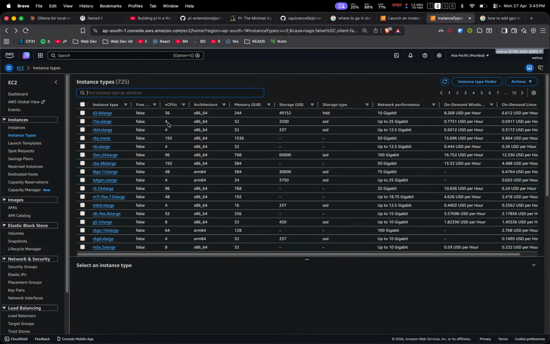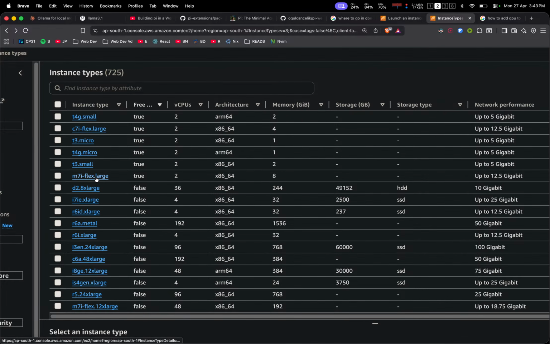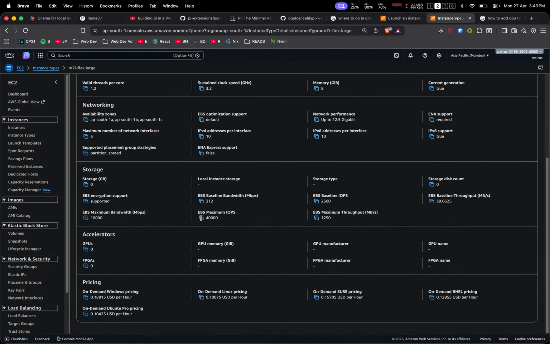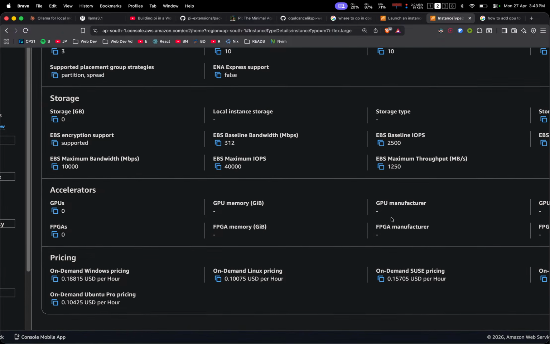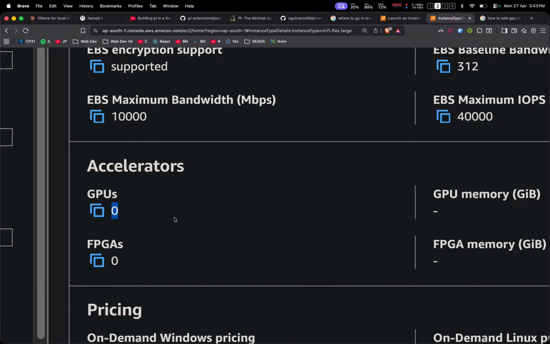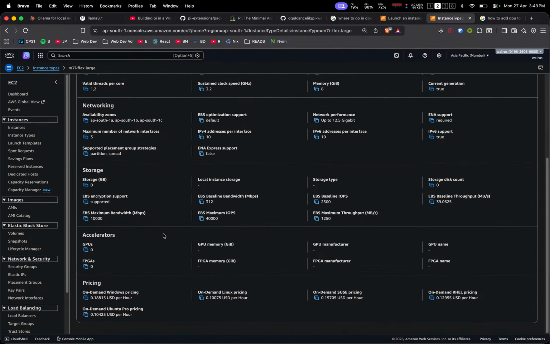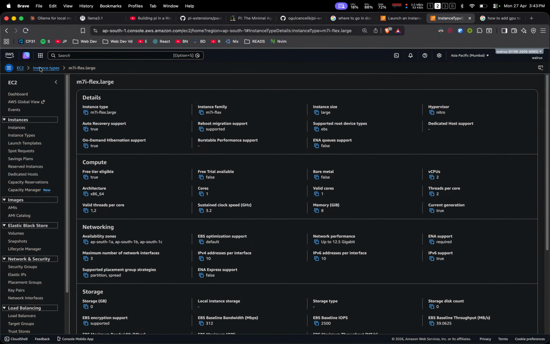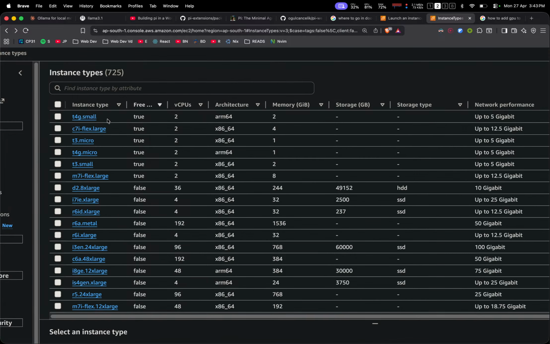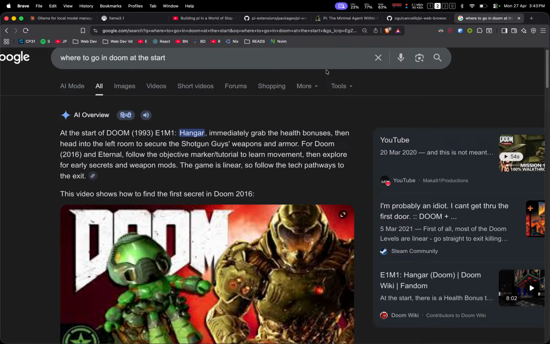Remove this filter. Yep, cool. Cool. And the biggest one is this. Does it have some GPU? No. Yeah, okay. There is no GPU for this. And we won't be able to run our model on this because it does not come with GPU. And we cannot buy the one which does have a GPU. Okay, fine.